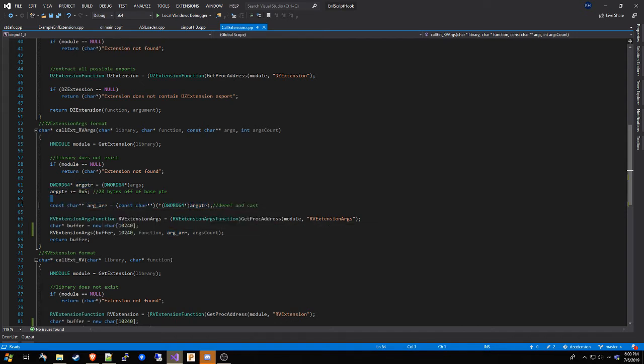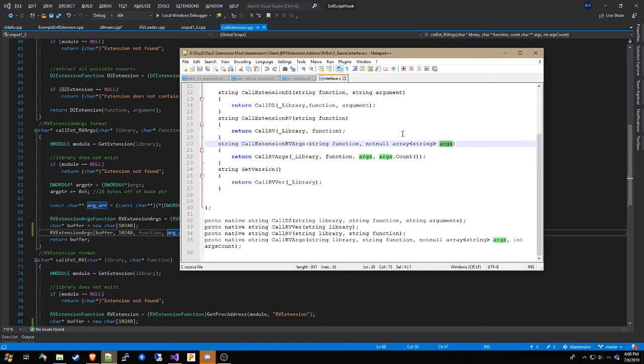And so I deref cast it after doing that, and then I pass that in. What that gives me is I can go from an array of what I think should be any data type, so maybe an array of int, and I should be able to pull out that data as an array.